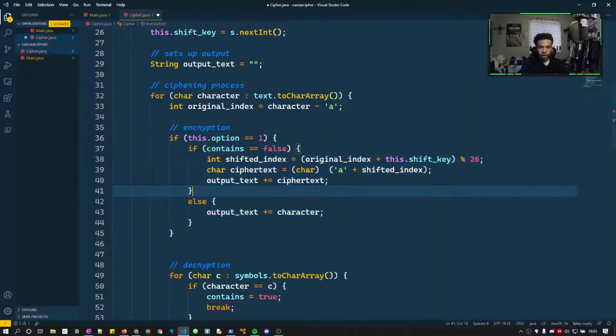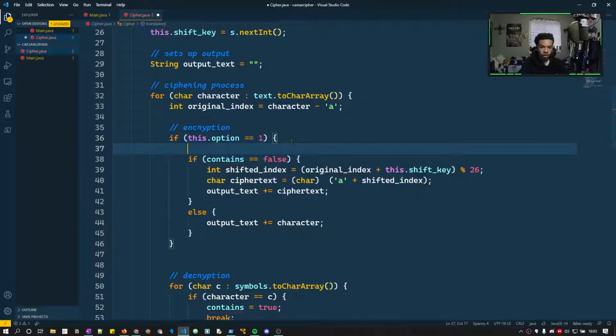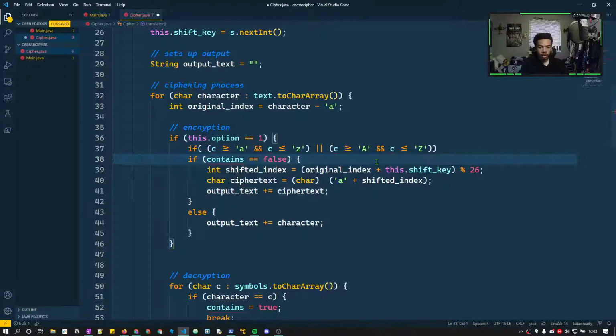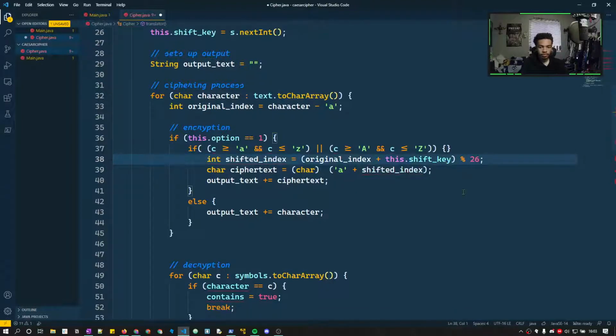So if contains, so instead of doing this, we can say if is in alphabet. So we can just take this, throw one of these out here, and delete this.